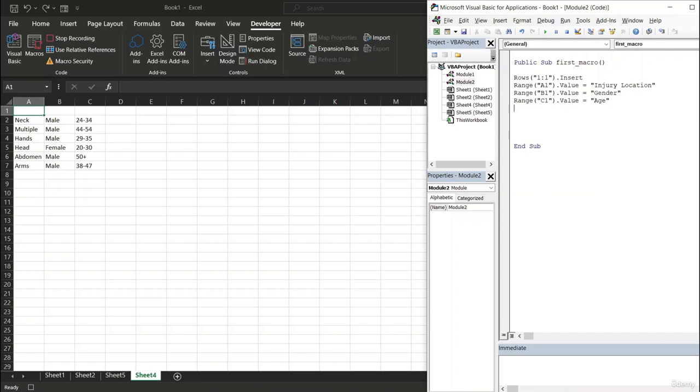Okay. And now, once we've typed in all the ranges, what we're going to do now is type in a row as well. So I'm going to create some space here, and I'm going to type in rows, and then open parenthesis, and then double quotation mark.